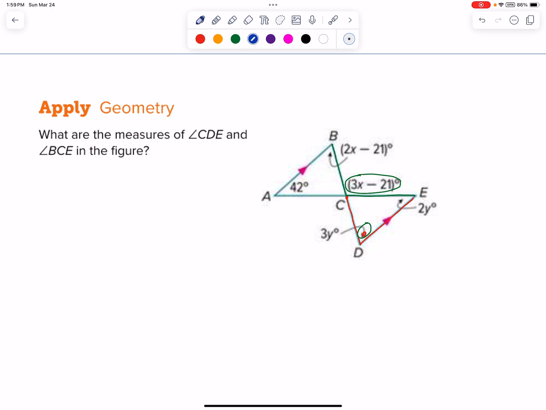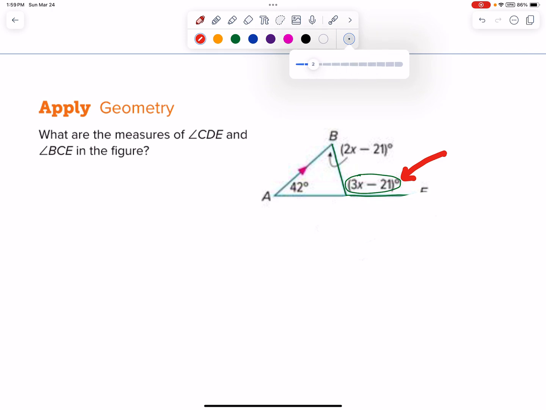Okay, so let's go ahead and tackle some things that we know to be true. All right. So let's see. I think if we know this one, let me grab my pen, let me make it bigger and go to white. I'm going to make some things disappear here for a second. Okay, and I want you to look at this. So sometimes you need to cover things up with your hand to get a little bit of clarity. So when I give you some clarity, what do you notice? What kind of angle is this right here?